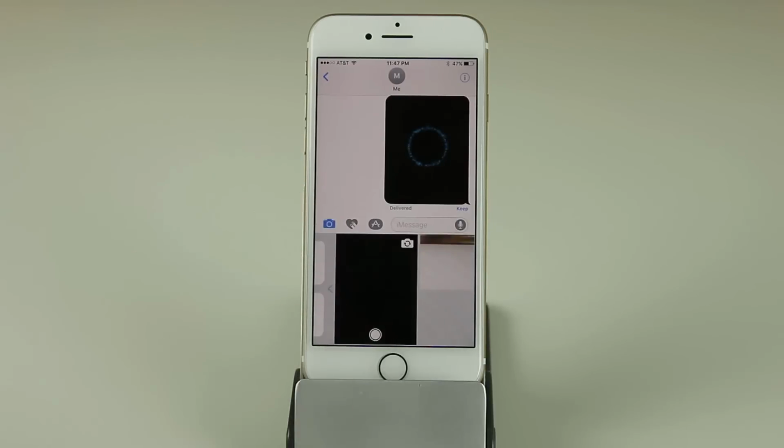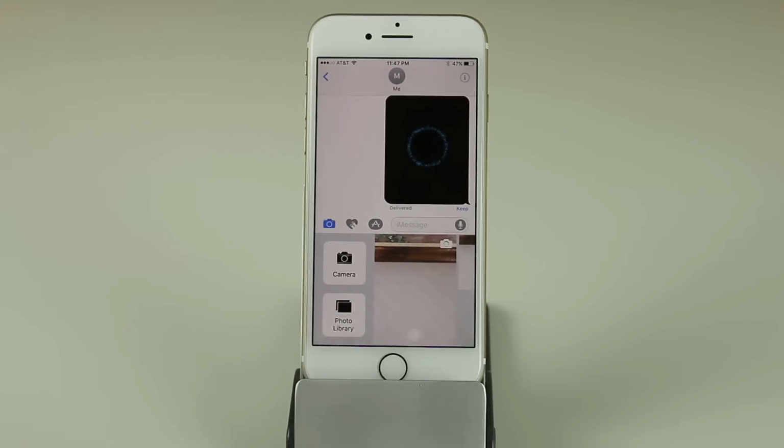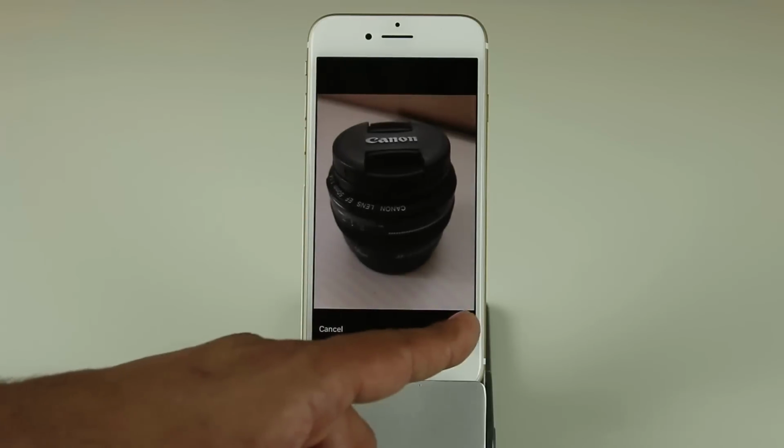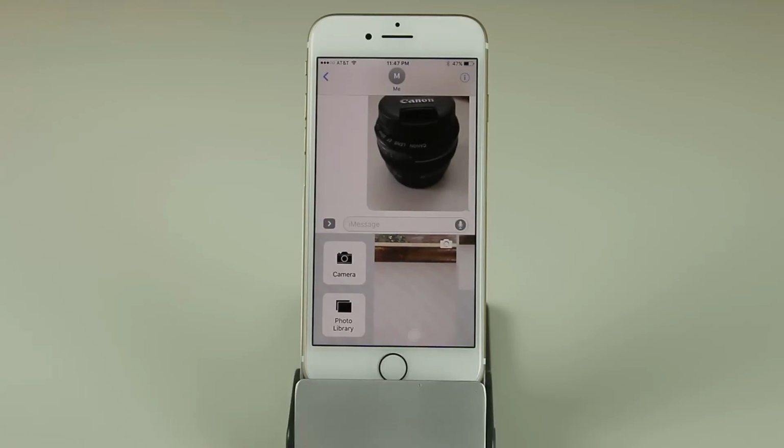And if you don't want to actually use the camera, you can access your photo library. So if you have thousands of photos and you want to share one with your friend, you can tap photo library, go right into it, and just tap the one that you want, click choose, and then send that over to your friend. Fantastic. Now while we are here, let me show you the other things you can do.